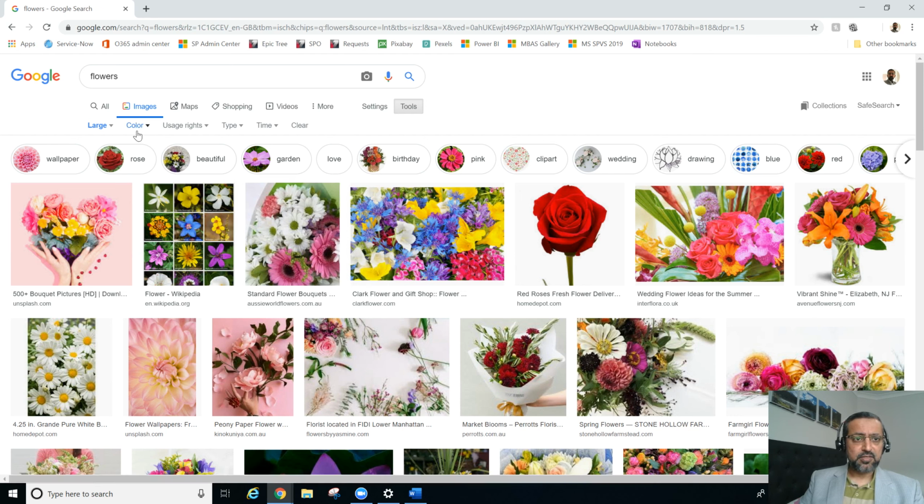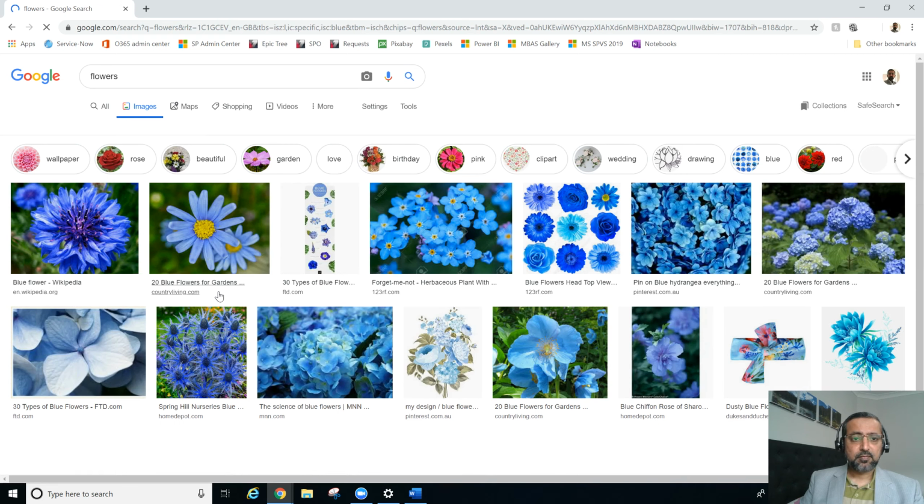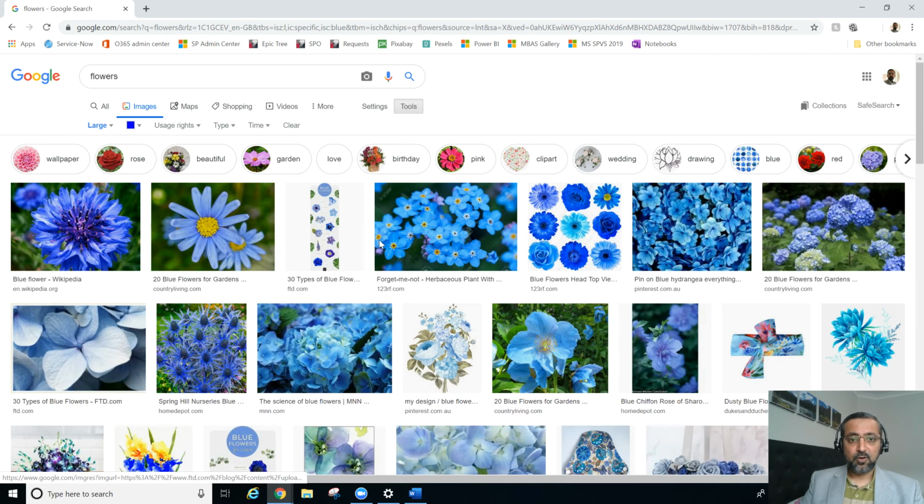Now, you will notice that there is also another filter here for colors. Now, if I am only interested in particular type or color of flowers, I can go and search for, let's say, only blue flowers. And this brings in all the flower images that are in blue color.